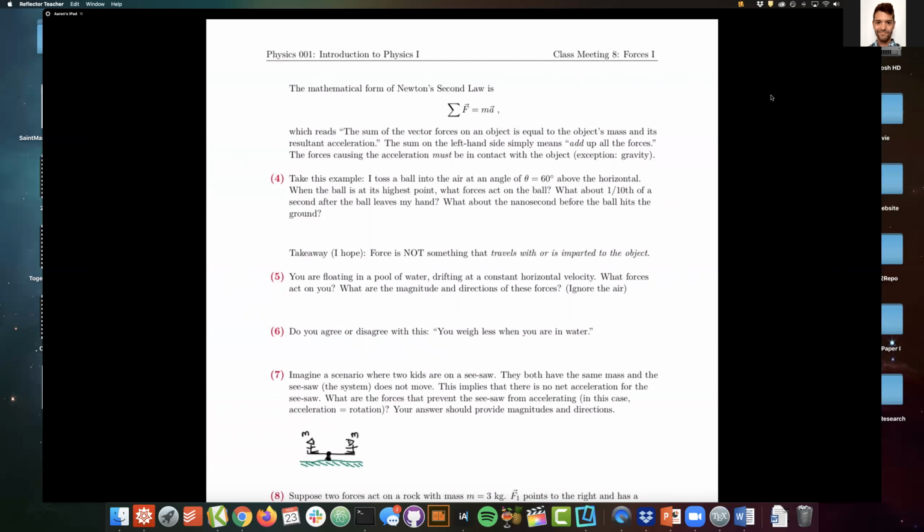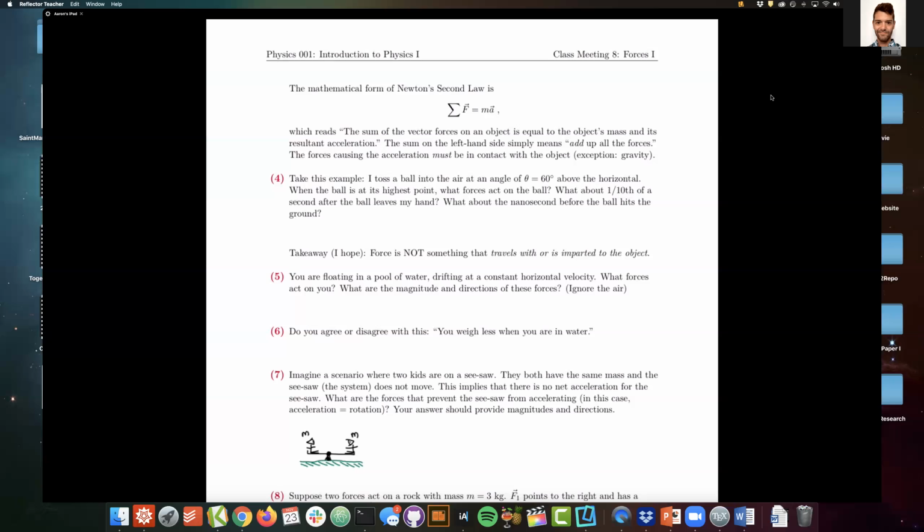Similarly, right after it leaves my hand, my hand is no longer touching the ball. My hand is no longer exerting a force on the ball. This came up in exam 2, I think, when the box was being launched up the ramp from the spring, one of the problems at the end. Once the box stops touching the spring, the spring does nothing to the box. People were saying that the spring was doing work on the box while it was moving up the ramp. No. While it's moving up the ramp, it was only touching the ramp. So there was a normal force from the ramp and then gravity. In that case, gravity was the only thing doing work. You don't impart force to an object.